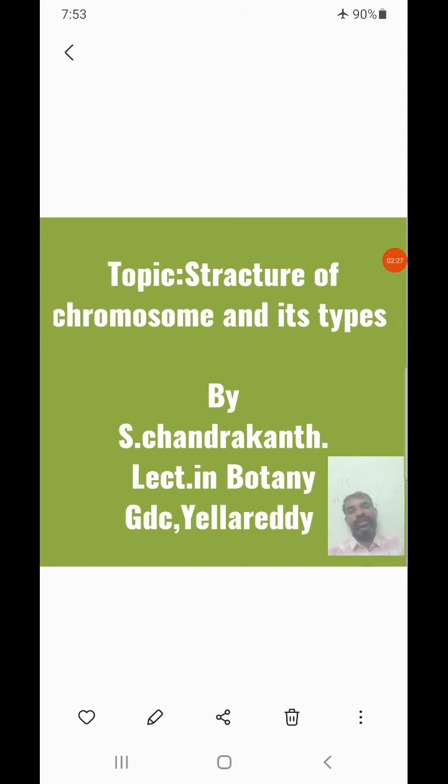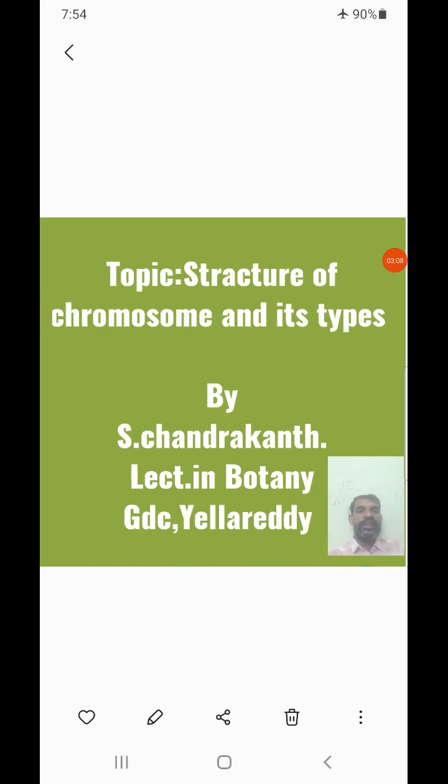We have two different types of divisions present in botany, for example, the stages of mitosis and meiosis. Mitosis has four different stages: prophase, metaphase, anaphase and telophase. The proper structure of the chromosome is clearly visible in prophase, not in telophase. Now I'll go with the general structure of the chromosome.